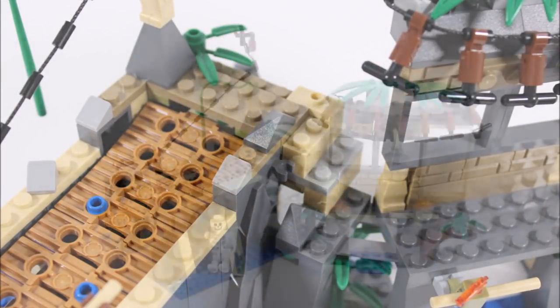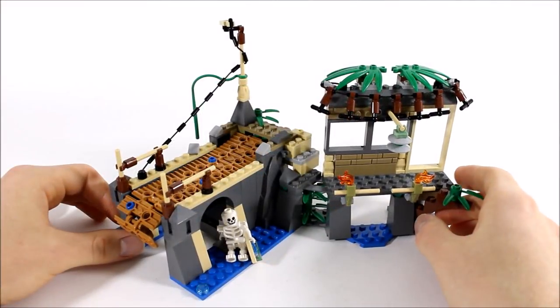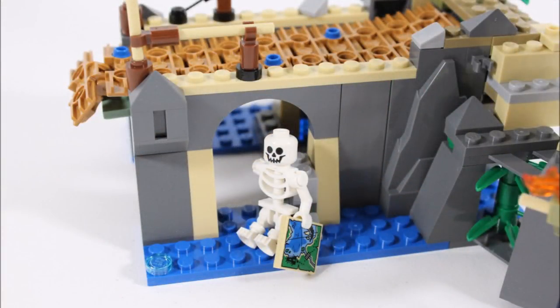Now the pier build is our favourite part of the dock because it looks great, plus will be the best place to play out your battles and display your minifigures. You can also see that it's been raised up on a stone brick structure that sits on blue water plates. And in the centre of this structure we built an archway like a bridge, which is where we thought you could hide the skeleton with his map, who now takes on the role of a lost pirate who has an ancient map the ninja need to discover.